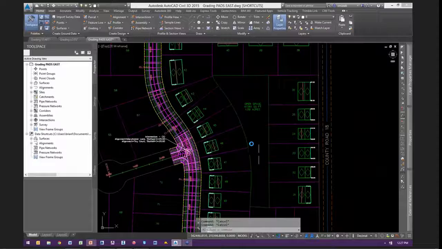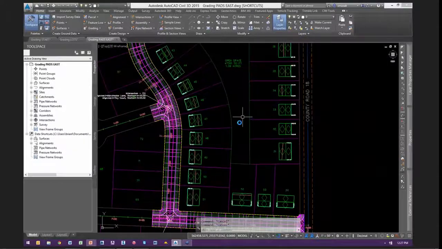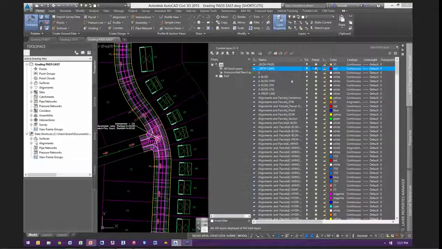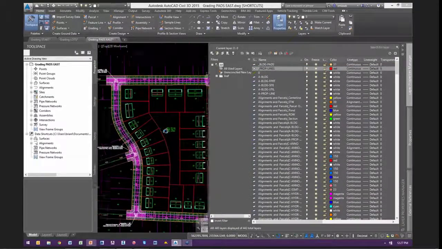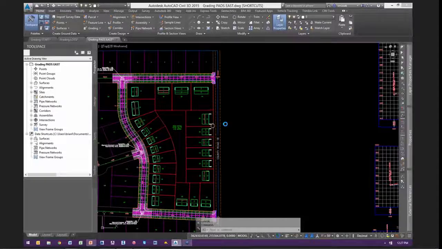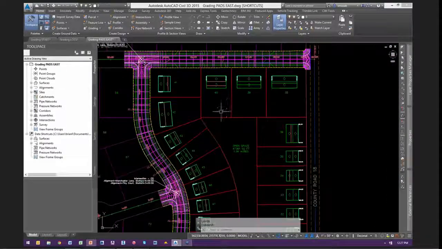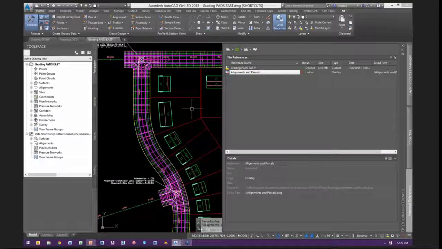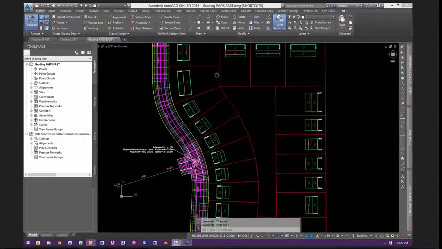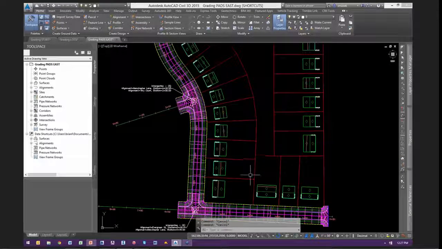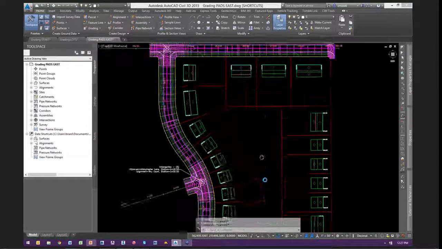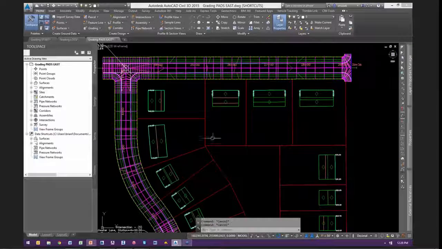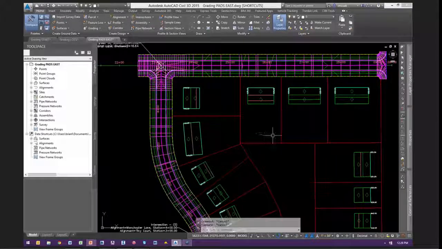So I've taken the exact parcel lines and I've copied those out of the drawing and brought those into here as just plain polylines. So if I turn that on, we can see all these red lines. These are all just basic polylines now. So since I have those, I'm going to go ahead and unload my XREF. And now we can see the lots as well. We're going to turn these into feature lines and use these as swales and break lines in between our building pads and along our lot lines.